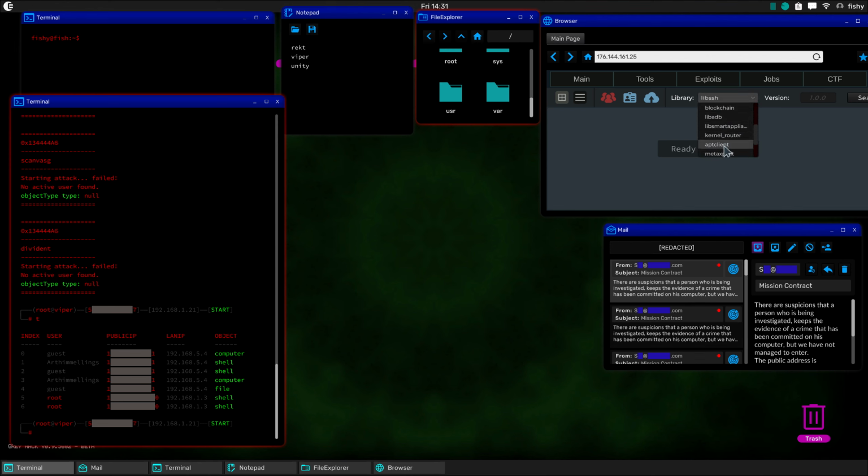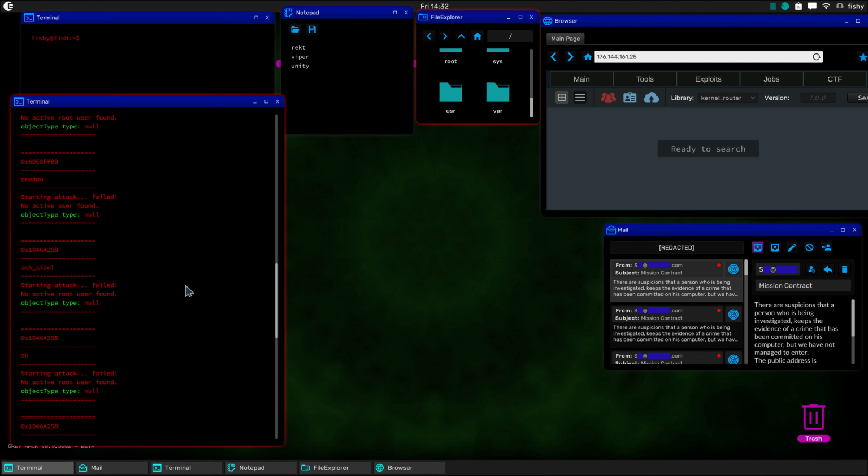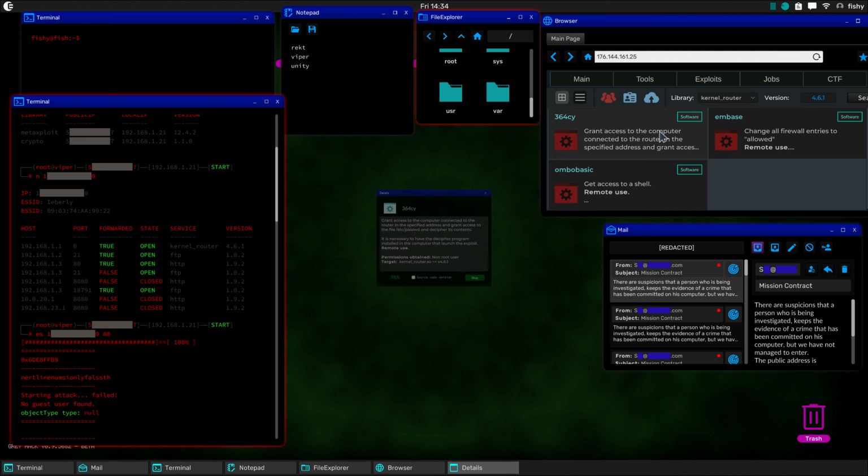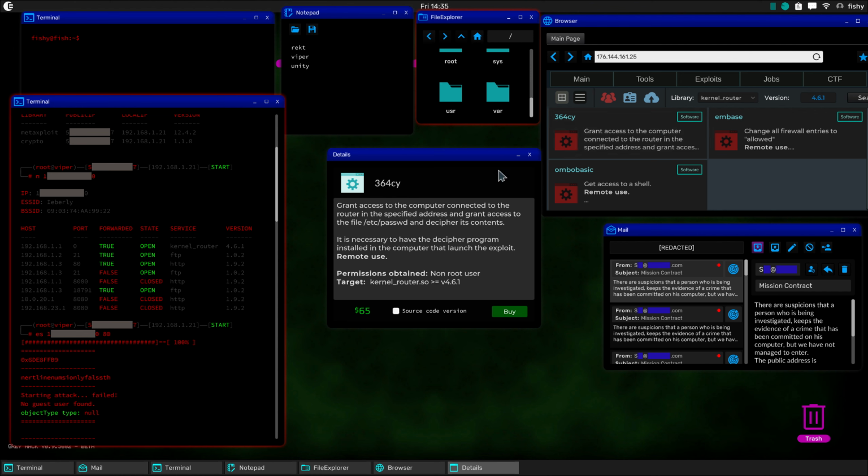So now I'm going to look up the kernel router, which is 461. And we have the right one.